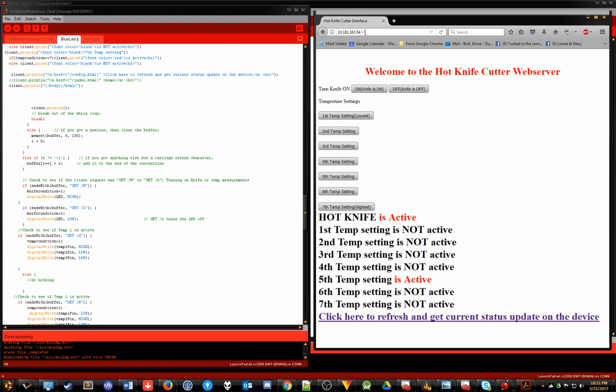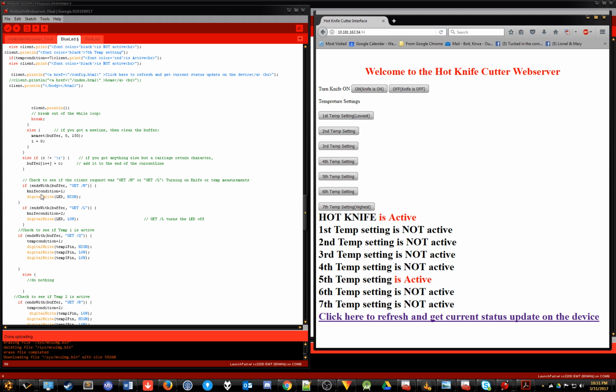It is /h. So /h is what is detected here by the web server on the microcontroller. It observes that because we've clicked this, and this is any web control, any device with a browser on the same network as the microcontroller. So the microcontroller is busy monitoring this IP address, and if it receives this and observes that it's an H, then it allocates knife condition a value of 1.